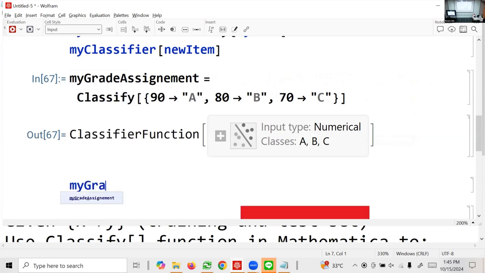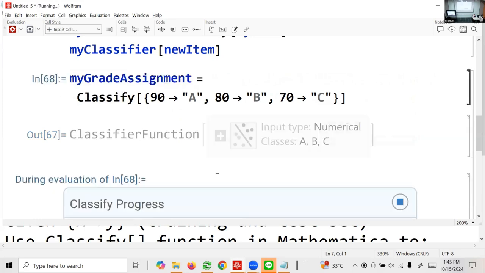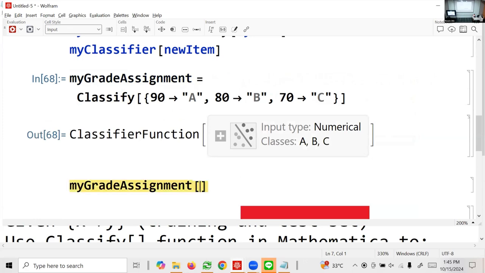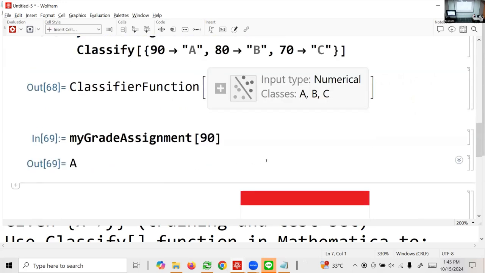My grade assignment of a student. Now, obviously, if I put in 90, I'm going to get what? A. Now, what if my students didn't get 90, 80, or 70?